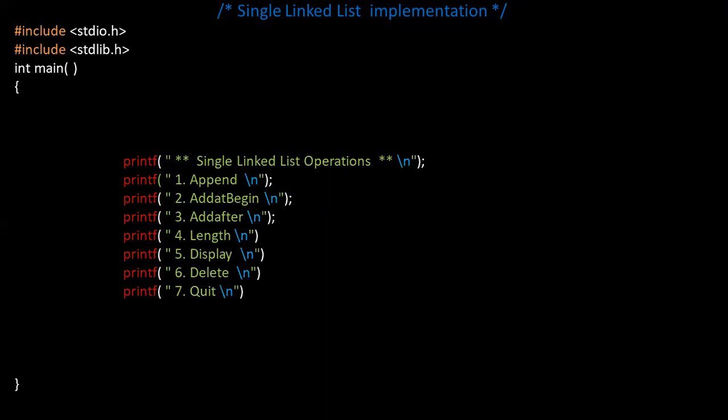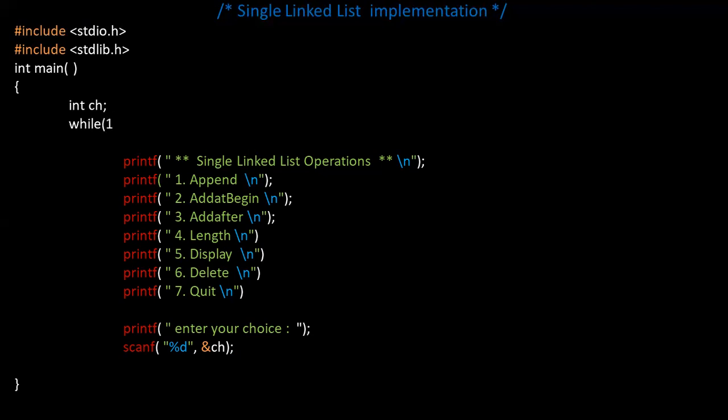So here, first we are asking: enter your choice. We have to enter the choice, and whatever choice we enter, we have to collect using the scanf function: scanf("%d", &ch). So into the address of the variable ch, we are reading the value. Now here in the main method, we have to declare ch, which is an integer type variable. Okay, so if you write the logic like this, only one operation will get executed one time. And we have seen this particular approach in stack and queue implementation, that is, how to write the logic to continuously perform all these operations.